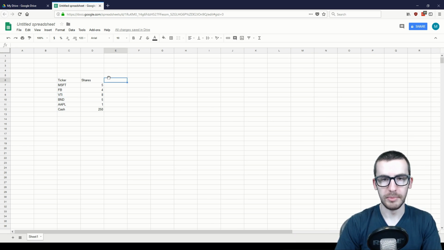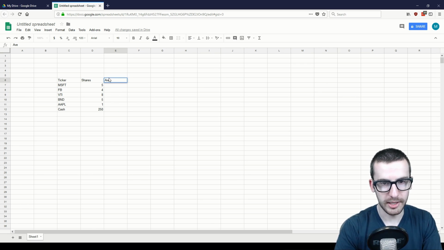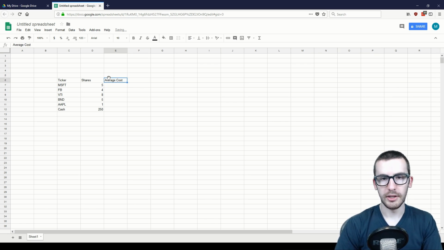Usually when you're building things out, it can take some time to get it where you want, and once everything's in the position that it should be for the spreadsheet, it's a lot easier to do the formatting and things like that rather than have to redo that as you're building the spreadsheet. So next I'm going to add our third input, which is average cost.